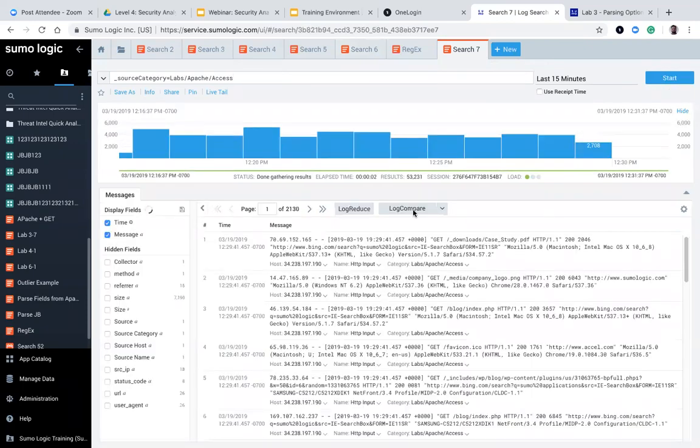Now, I've pulled up the data. I haven't done any parse rules, but over here in the field browser, I have a bunch of fields associated with my data. I have a field for source IP. I have a field for status code. I have all these fields that reference my data, but I didn't create a parse statement to do those. And the reason it's here is it's taking advantage of field extraction rules.